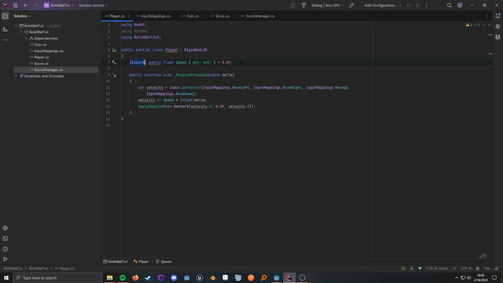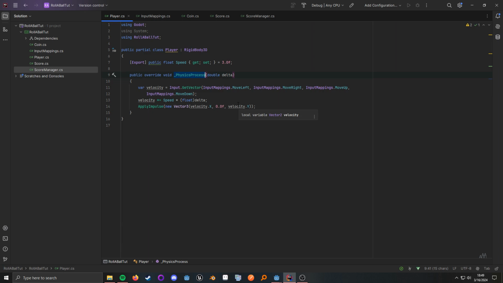Okay? And if you notice, a lot of the lifecycle methods like process, ready, physics process, etc., are going to be in Pascal case with an underscore in front of it, just like the GDScript variant.